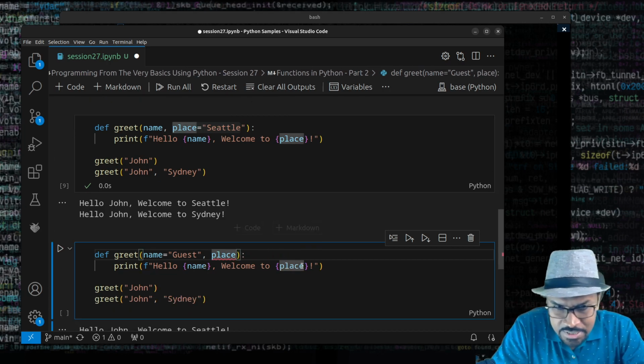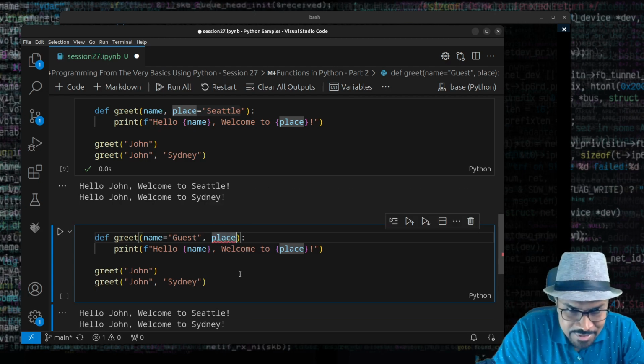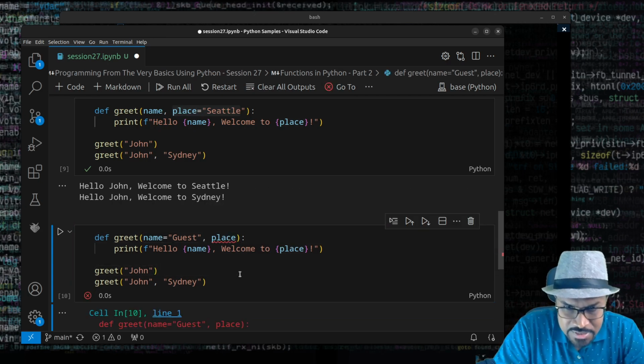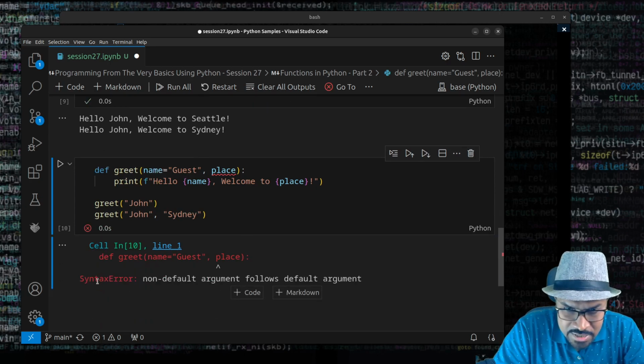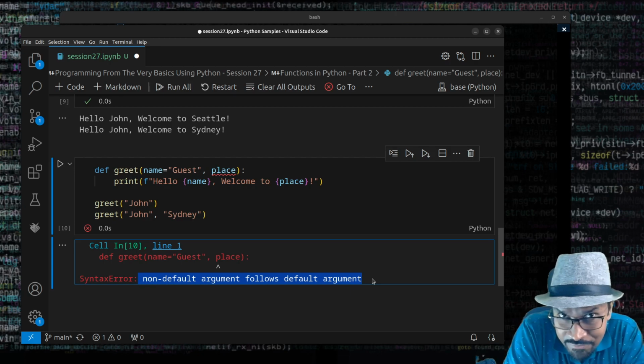If you define a function like this, you can see that VS Code sort of highlighted it. It says there's a problem, but if you run this now, you get this error. The error you will see is, it's a syntax error, non-default argument follows default argument.